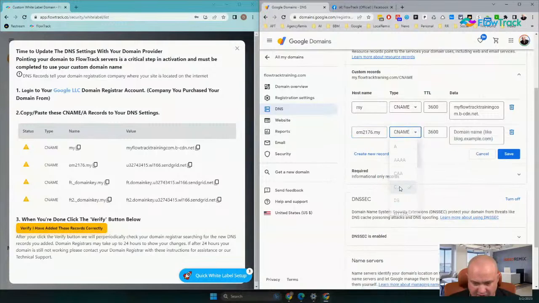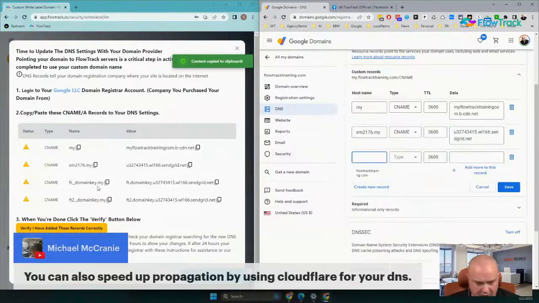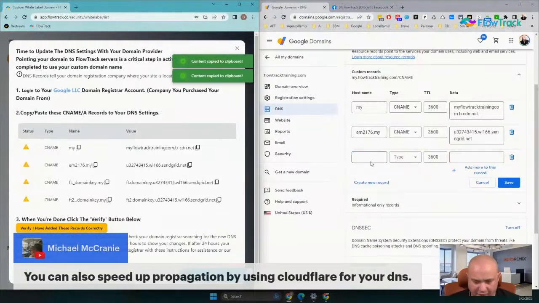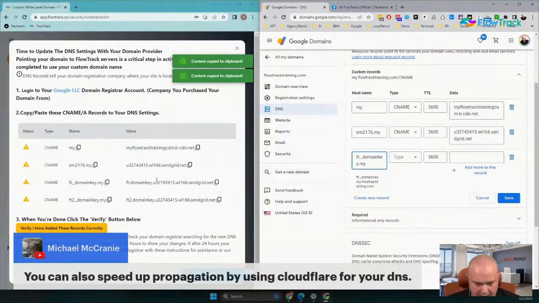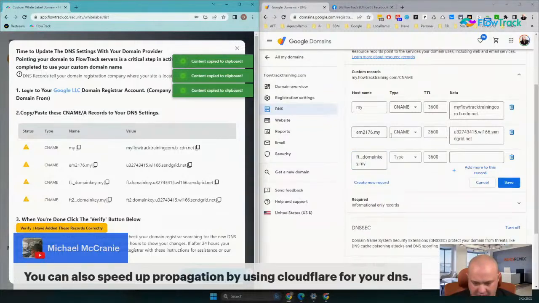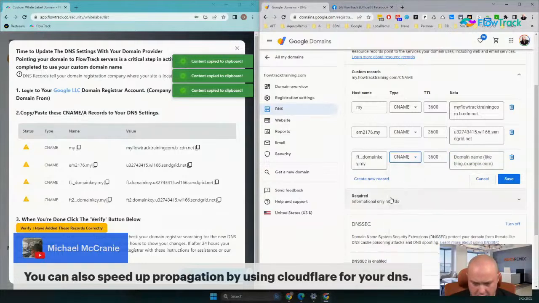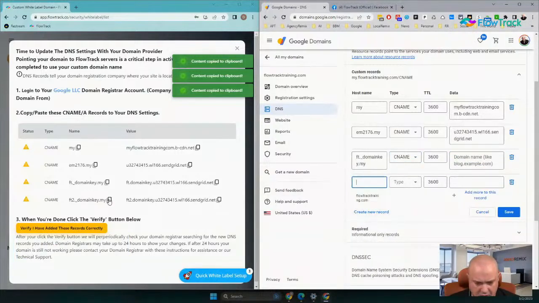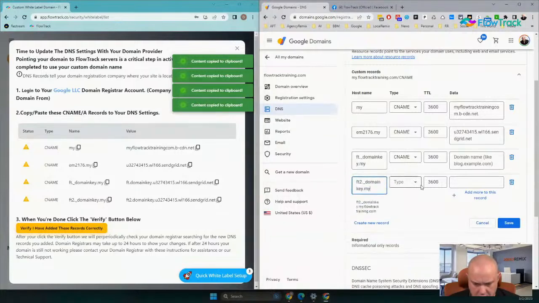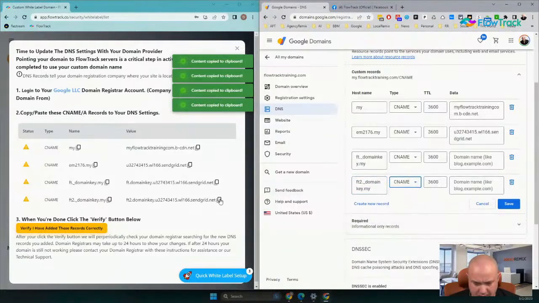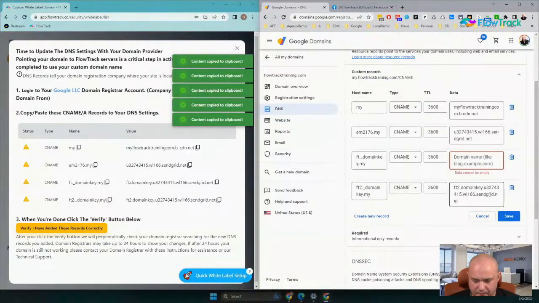And then we're going to create our CNAME again, copy this value, paste. Create another record. So there's 4 of them. I highly recommend using these copies and pastes because it really does make it a lot easier. Create another one. It's a CNAME, paste. Okay, so now I'm going to save it. Oh, looks like I missed one.